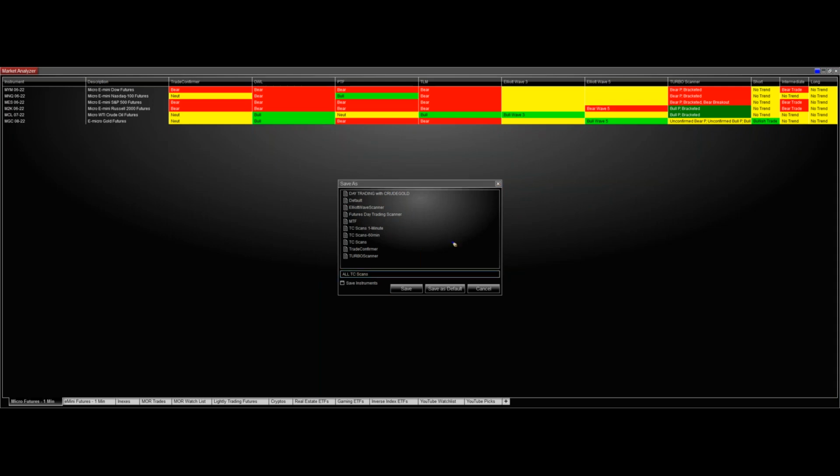And notice this little box here where it says save instruments. This is kind of an interesting thing. Now, if I uncheck that and leave it checked, which I usually do for most of my general defaults, it means when I load a scanner or load this template, there's not going to be any symbols up here. And that's okay because I can load those myself. However, if you want to get really fancy, let's say I wanted to say load all scans for futures.